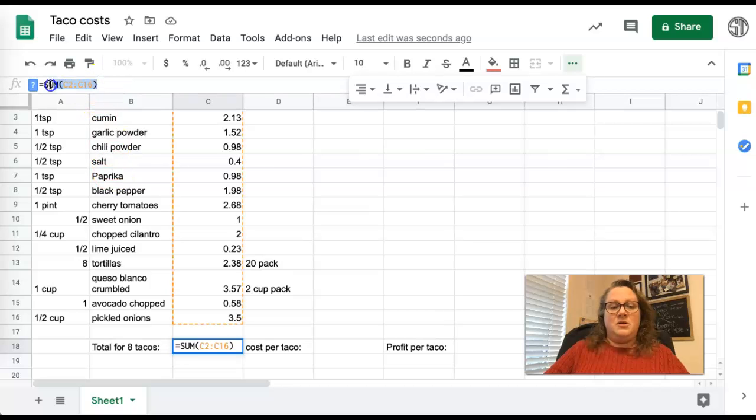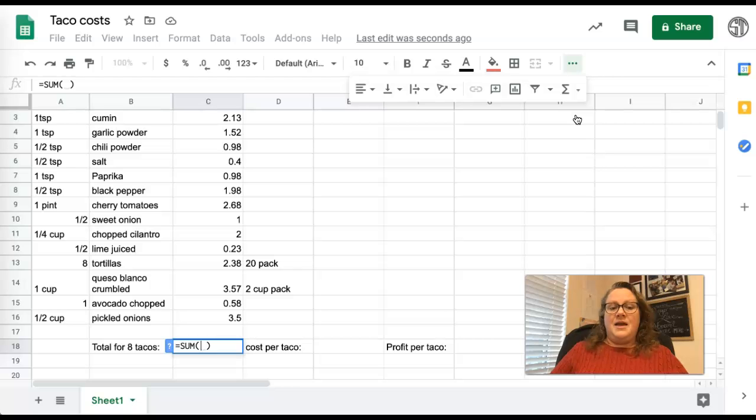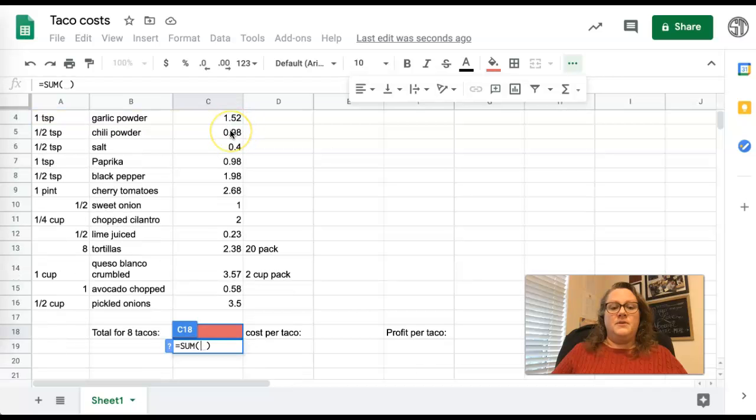I'm going to just come up here and delete the formula, and now it's gone, okay? So here we go. If I want it to have the formula again, I'm going to go up to the function tool. It might be under the more menu. Function sum. And I'm going to type in, what was the first cell? C2 right here. So I can type in on my keyboard C2, and you don't even have to capitalize it. You can, but you don't have to.